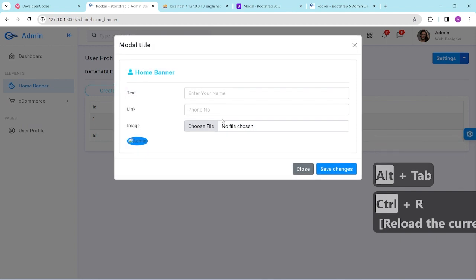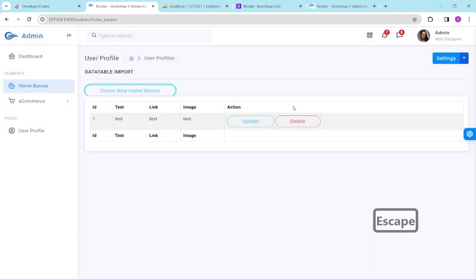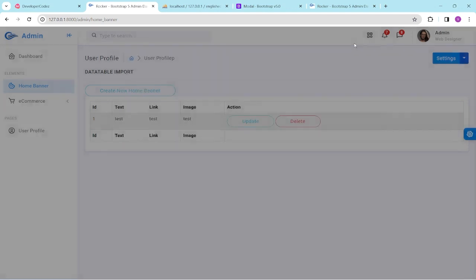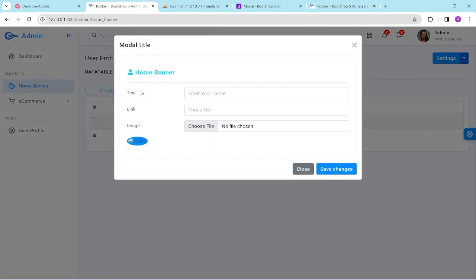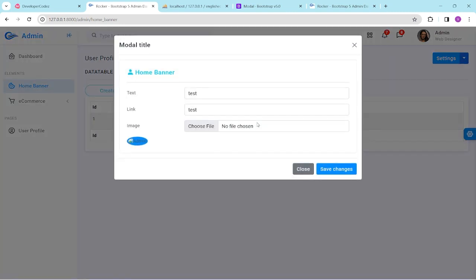Now this is blank, as we are creating the new home banner. I will fix this one when we are updating this. There should be an upload button seen, but I will do it later. When clicking on update, yes, now the things are pre-filled like this. When I'm clicking on the new home banner button, the fields are empty. Sorry, and on this the fields are pre-filled.